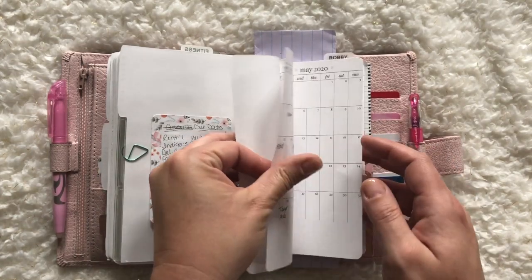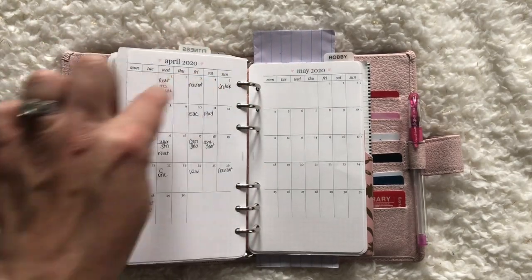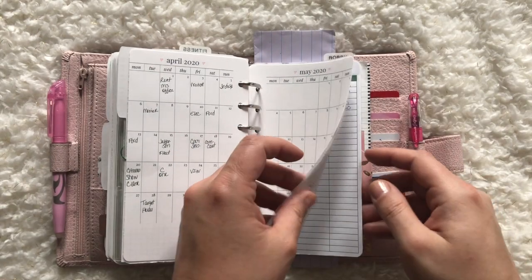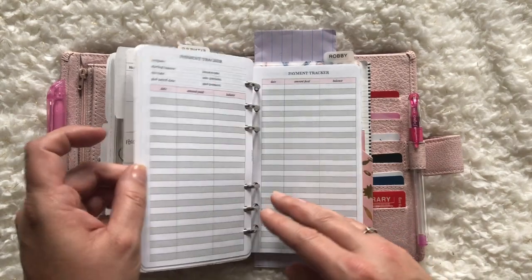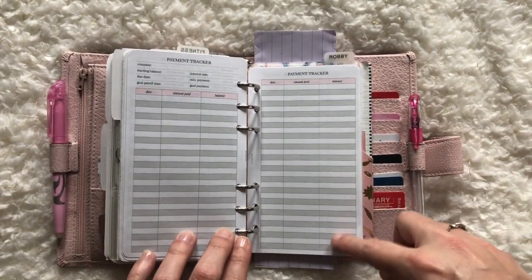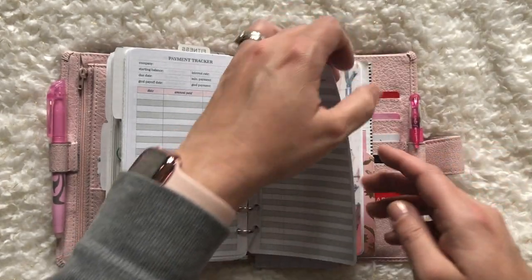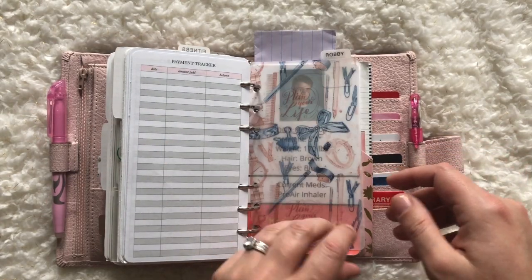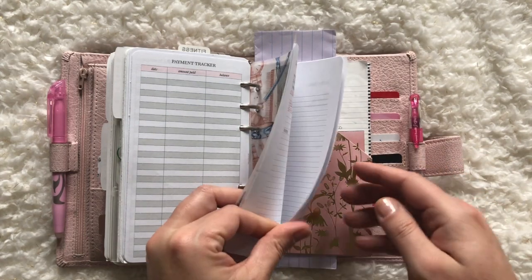And then I have the month on one page calendar from SMPlans, so I can just put the bills on their due date. And then from there, it's pretty much personal information. I do have the payment tracker also from SMPlans, to pay down debt. So working on filling those out. This is my kid's information here, his doctor's visits, his allergies and whatnot. And that's pretty much it.